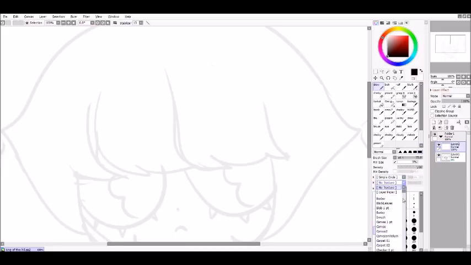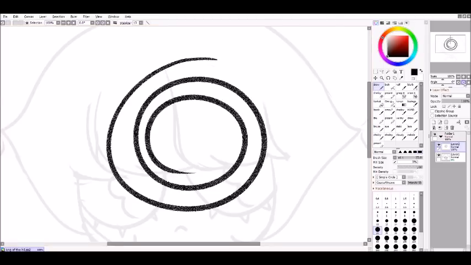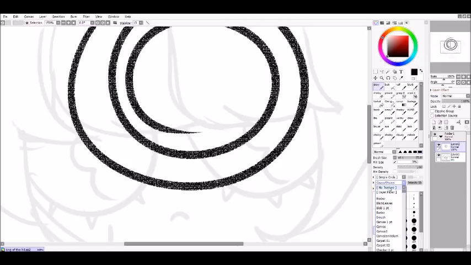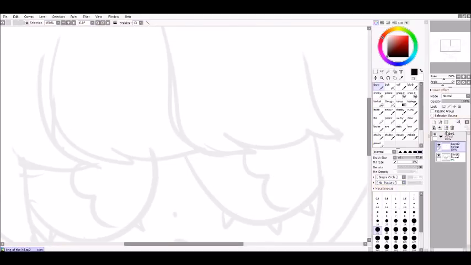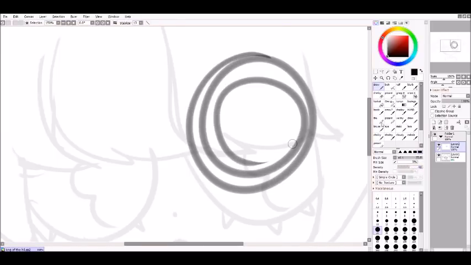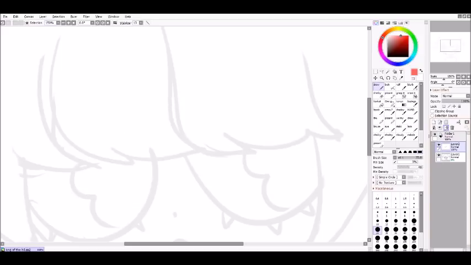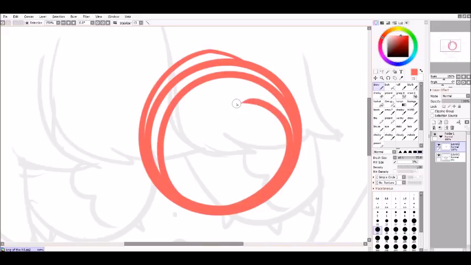I'll go back to simple circle, and texture allows you to change the texture. This makes it look more like it's on an actual canvas. Texture will change what the brush looks like. Shape will change the shape of the brush. You can change the density of your brush, which will be the opacity it has. If you layer over and over and over, it'll get darker and closer to the color that you actually have selected on the wheel. If it's at 100% density, it will be at its fullest color.